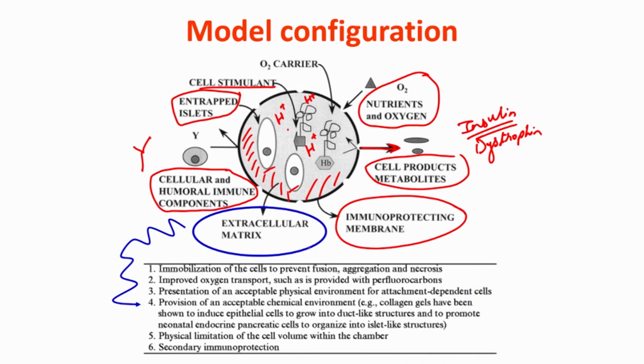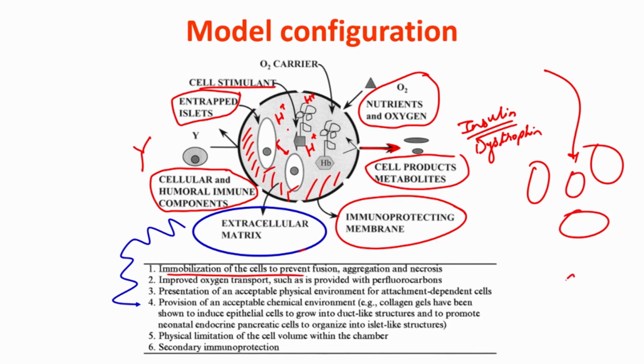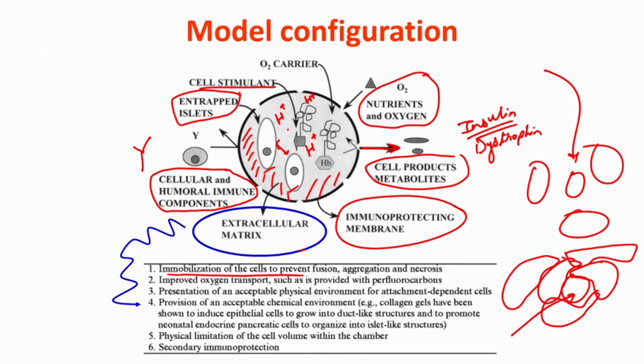And just to highlight this extracellular matrix, this is actually very important. It is first needed to immobilize the cells, so that they do not start clumping together. If the cells do not find any support to attach to, they will start to just attach to themselves and aggregate. Once they start aggregating, then instead of having separate cells to which oxygen can diffuse through, you will have cells forming these aggregates, which will cause another diffusion barrier for the innermost cell to receive oxygen. So, to prevent that, you want to make sure that the cells have attachment sites around them.